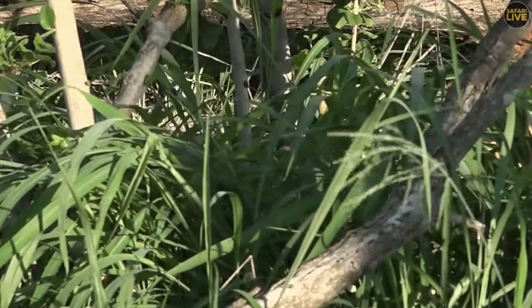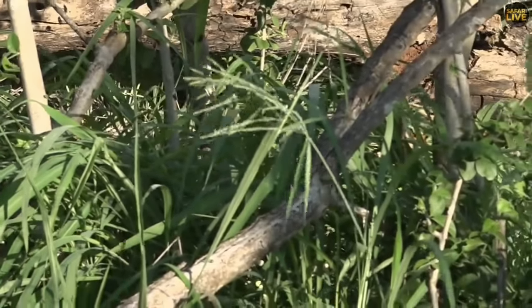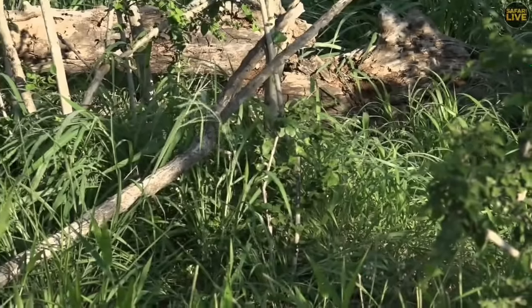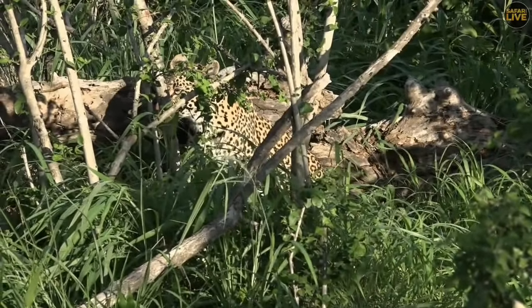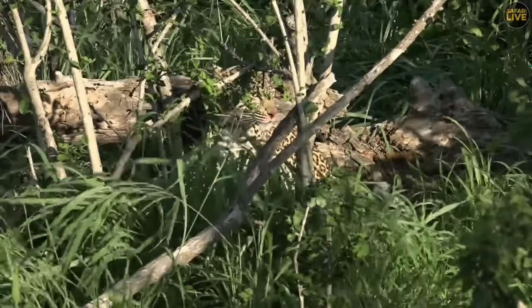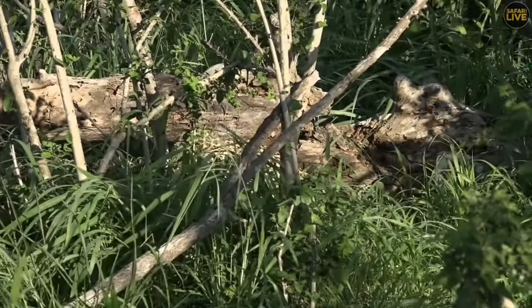Now, I'm pretty sure there's going to be a lot of vehicles that want to come here, so now that they've crossed onto Chitwe, we're going to have to, in all likelihood, leave and allow for others to come this way. Good, little Klalamba is still eating and finishing off. We'll just try and figure out what's going on with the lineup, and if there's lots of people coming, we'll probably move out. In the meantime, though, back to Steve, who knows all about how difficult it can be to spot a leopard in this long grass.